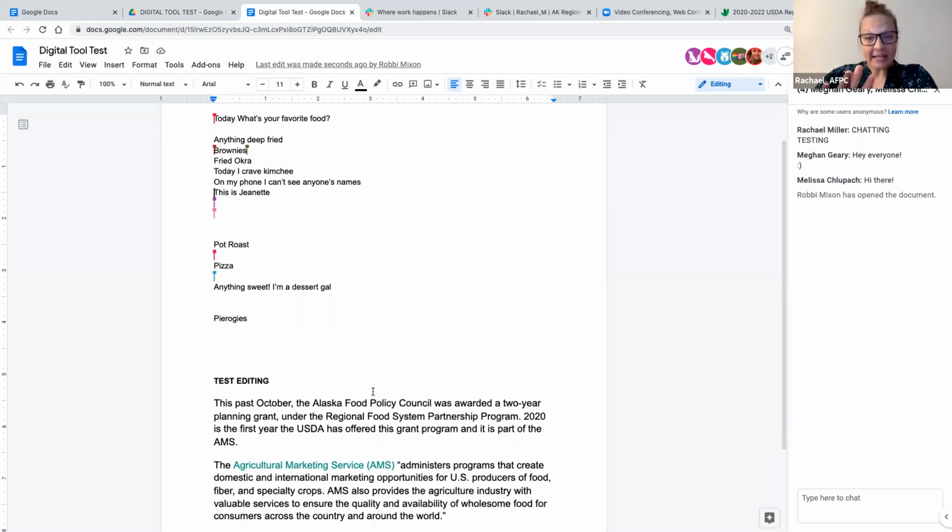Okay, so everyone's added text. We tried to add text. Up here, it's the toolbar and it looks very similar to Microsoft Word, though it's important to note the functionality is not always the same. I find that images are a little bit harder to work with in Google Docs, at least for me. And then formatting can sometimes look different when you convert from a Google Doc to a Word. So it's really important if you're using these tools that you are then going to convert to a different platform. If you're going to download a Google Doc into a Word document, it's important to think about formatting and giving yourself a little bit of buffer time to manage that.